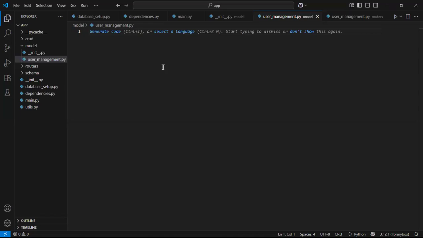That way, SQLModel knows that this particular class should be mapped as a table in a database. When you execute your code, because that class inherited from SQLModel, it will automatically write the SQL for creating a table and create that table in your database. It's that simple. So the mapping is very easy.